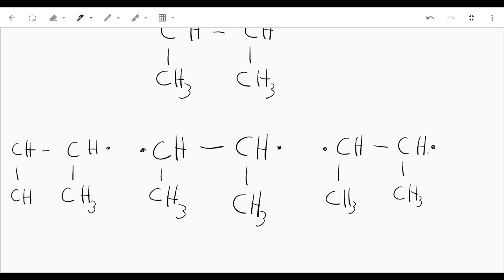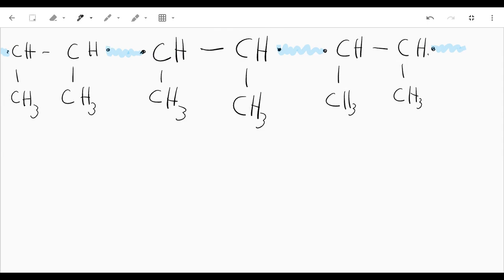So what do they do? They make bonds. So you're going to get bonds forming between these free radicals. And it's going to fuse them all into one compound. And that compound is going to be our polymer. I tend to go in a habit of writing down the square brackets first, but actually you probably want to write out the spine of your polymer first, and then add on the branches so that you size it properly.